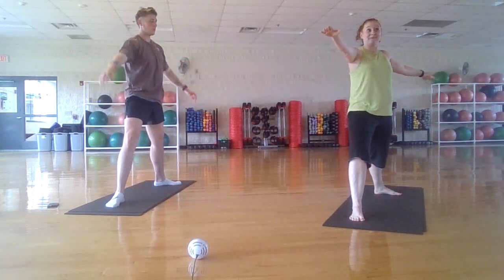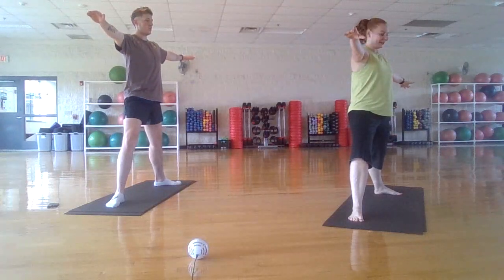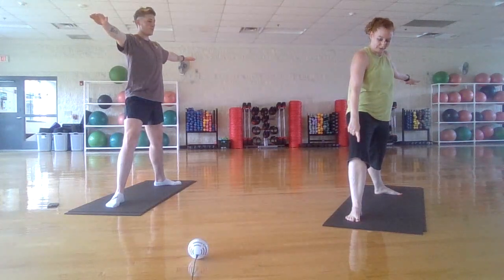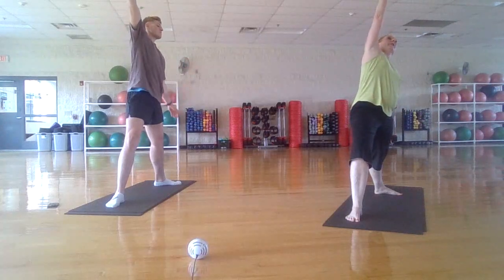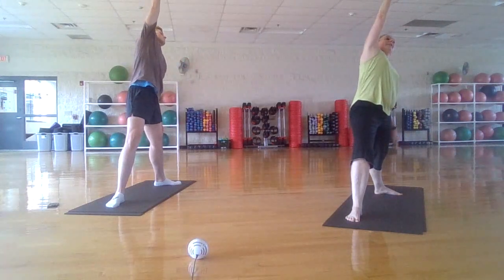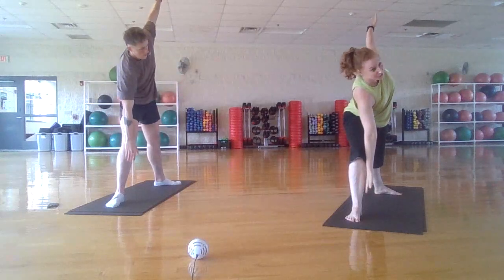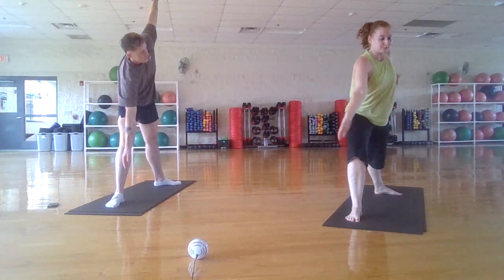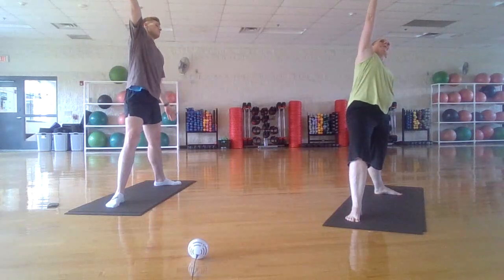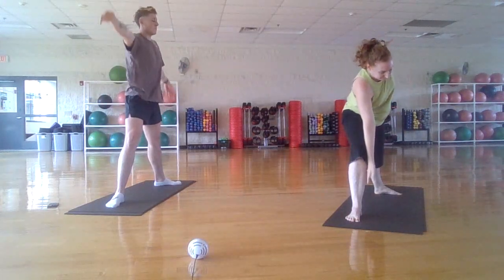We've got length from fingertip to fingertip, and I'm able to see Joe's reflection in the mirror here, which is great. So with our front knee over the ankle, let's inhale to reverse warrior, and exhaling using our obliques, extended side angle. Shoulders stacked. Good. Let's do that again. Inhale, humble warrior, or reverse warrior. Sometimes it's called both. And then exhale, extended side angle.